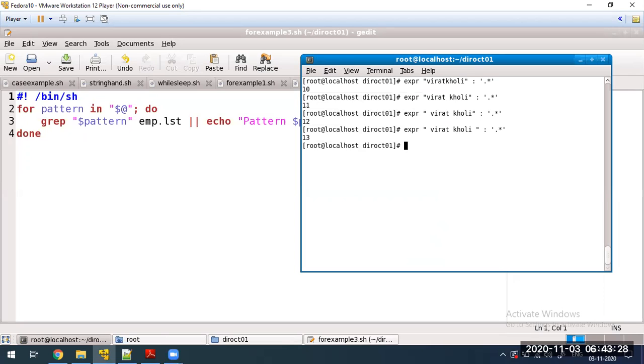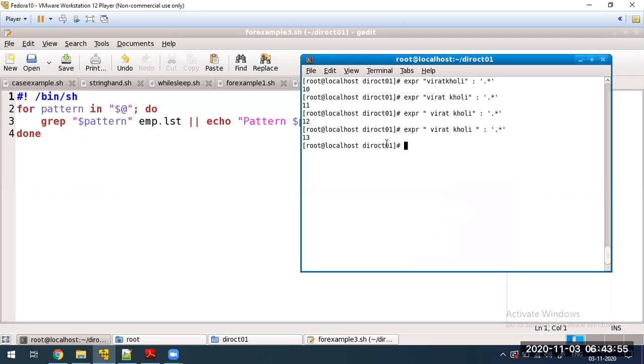In order to get the length of a string, what you should do is, you have to write the function expr, then the string, then separate it by the colon. There should be a colon, space, then within the single quotes you have to write the dot star.